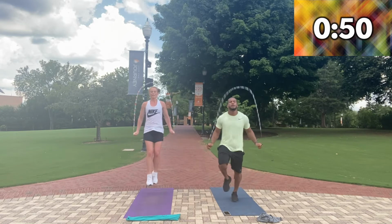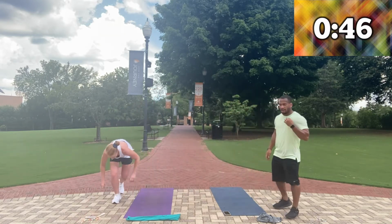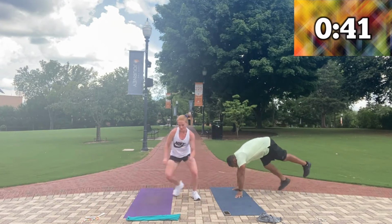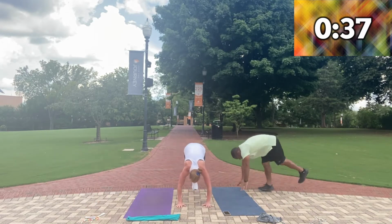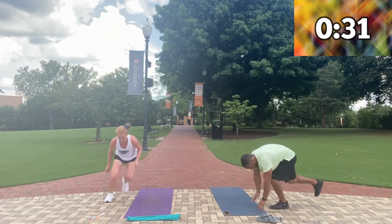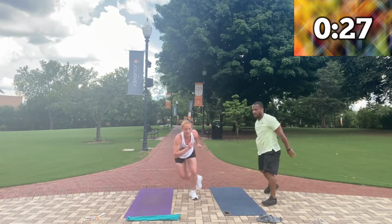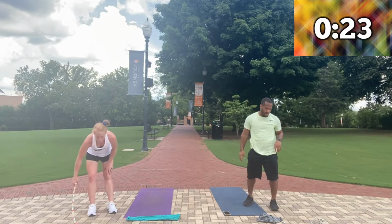Nice. Good, y'all. 6 to 8 here, okay? Single leg, stabilize, and hop. Nice. You got it, y'all. Good, come on. Oh man. 25 seconds. Nice, a little bit longer.